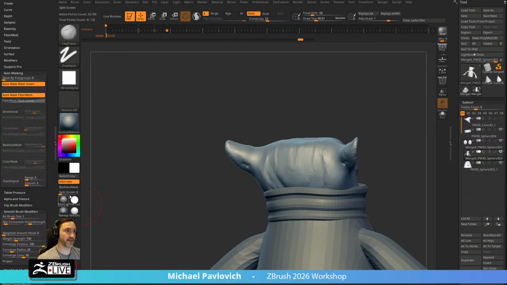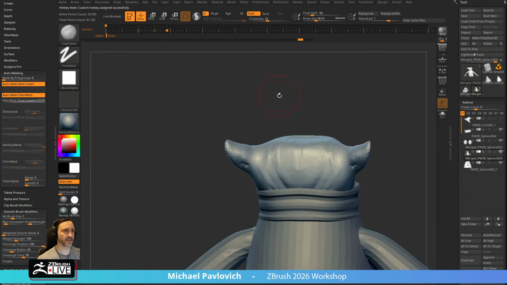If you want to stop that, that's where that backface masking comes in. While you're on it, it's per brush. So you can go in here and turn on brush auto masking, backface mask. I have a hotkey for that, Alt F. I can toggle that. I thought I did. Let's make one. Control Alt, Alt F. So now I can toggle that on and off.